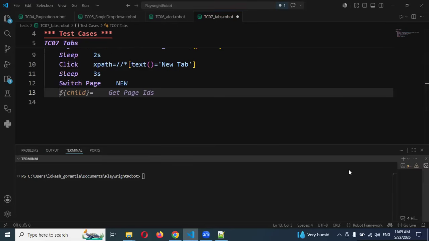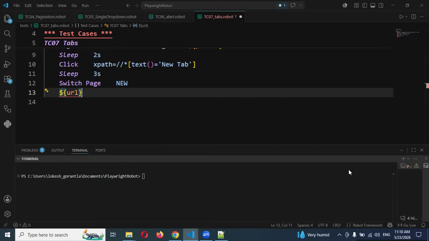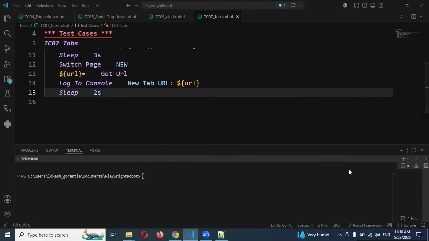This new says that whichever page is newly opened, it will switch to it. Now I need to print here, then I need to print my URL. That URL we need to get, then I print it. I need to wait for 2 seconds. This is the one we are going to do.